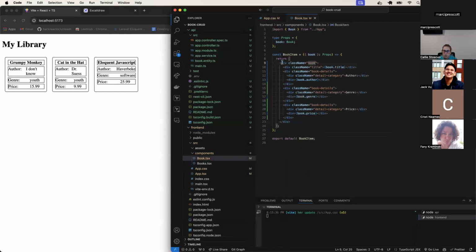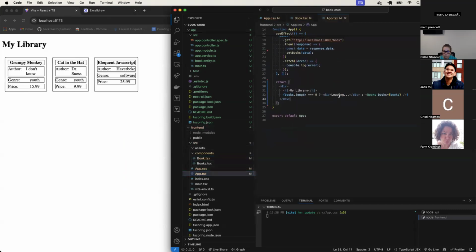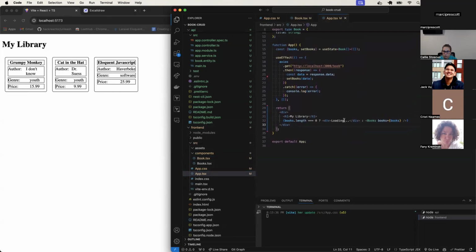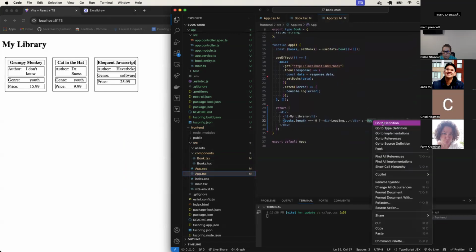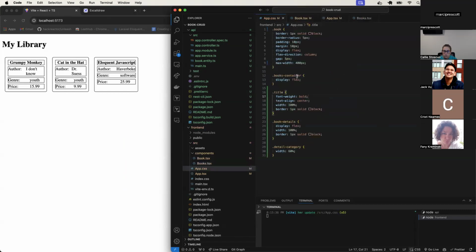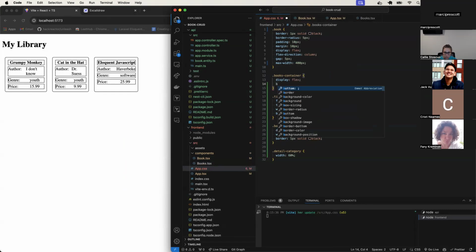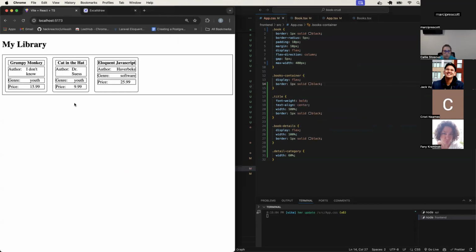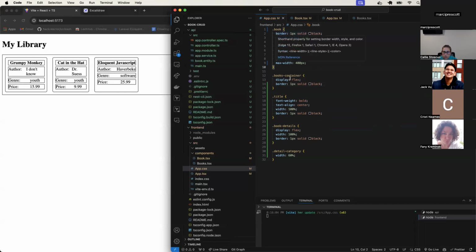Okay, so our book, we are mapping through books, and then books is within book container. So I'm guessing that maybe book container is our issue. Well, book container goes the whole way. So where are we at with our book border, display flex?